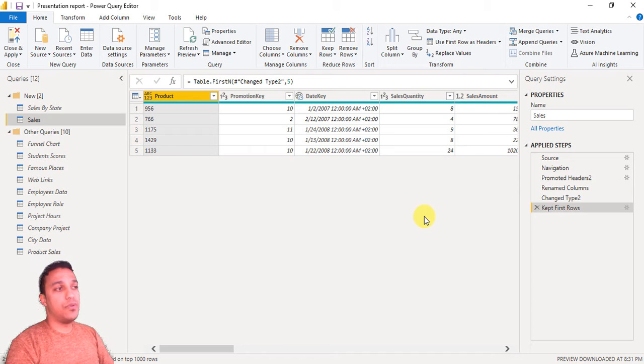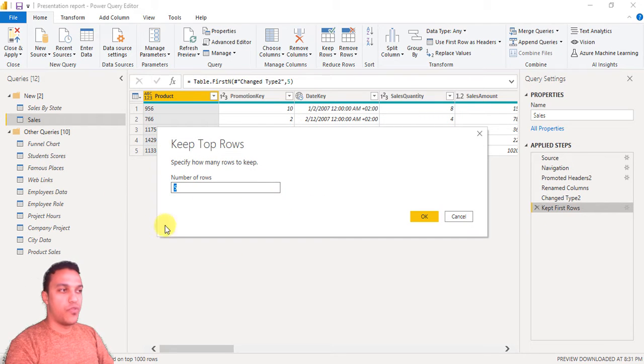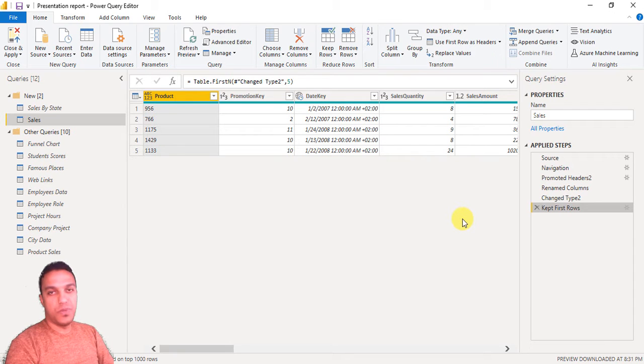Now let's say that I would like to make that number of rows to be kept dynamic, meaning that I could change that number whenever I like by just adding the number in a box instead of having to go to the query editor and double click this step and change the number from here. So in other words, in case I'd like to make changing this number easier, what should I do? In that case, we need a parameter.